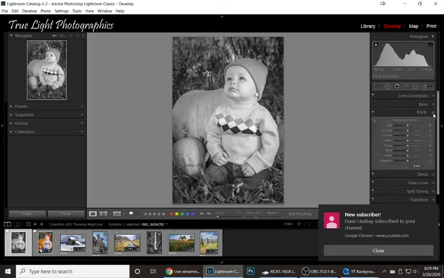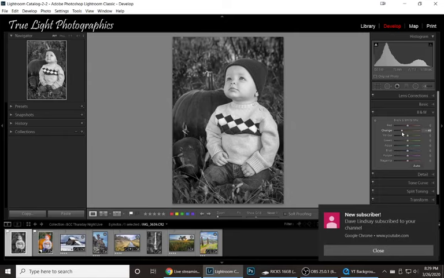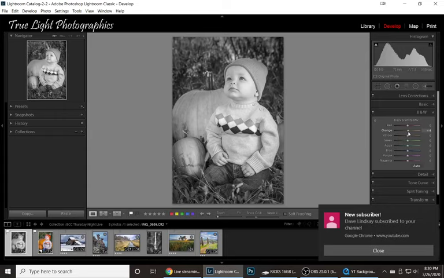If I use this, then here are all of my various colors that are comprised in the picture. Well, this picture had a lot of orange in it, and we'll use that as an example. So say I darken the orange, what's going to happen? Notice how his hat gets much darker and the pumpkin gets darker, but his face didn't change. Okay, that's one way to do it.